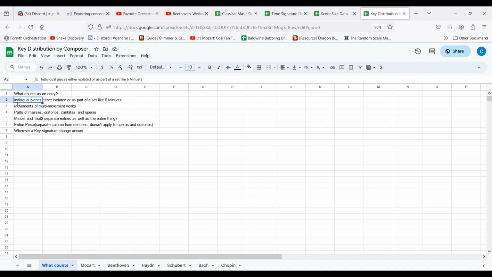The first one is individual pieces, either isolated, as in it's just that piece, or as part of a set, like, say, a set of 6 minuets. Movements of multi-movement works. For something like a piano sonata, I would be counting the key of the full sonata as well as the key of each of the movements of the sonata.